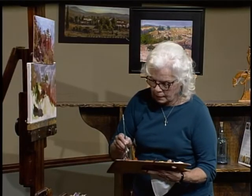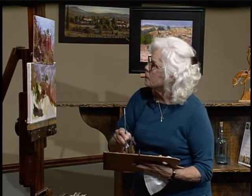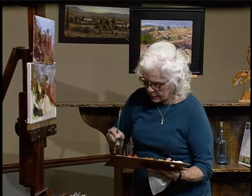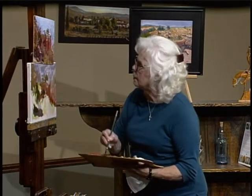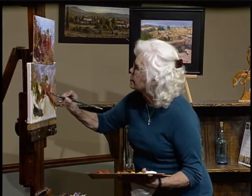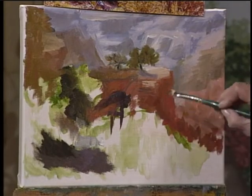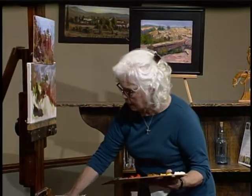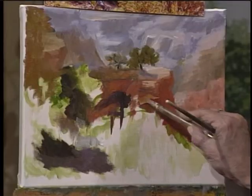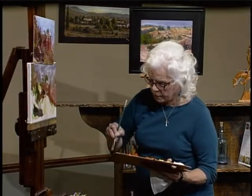Okay. Now then, I see violet. I'm seeing violet in here. It's coming up like this. Oh, that's not enough paint on there. Okay, come on now. Come on. Do what I ask you to. Okay. I'm going to have to wipe that out. Wipe that area out. We have too much paint on it for it to do what I want it to do here.